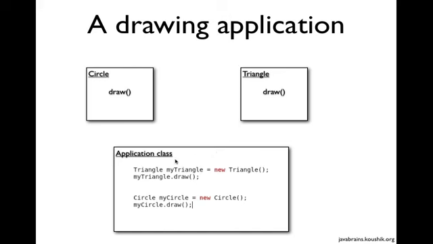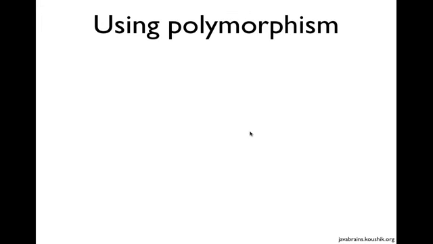Now let's say I don't want my application class to be tied specifically to these objects. I want to use polymorphism. Now how do I do polymorphism here? The whole idea of polymorphism is having some kind of an interface class or a parent class, and I use the parent class to execute the methods of the class, and then at runtime I supply different children of the parent class and the methods of the child get executed instead. Let me clarify that by showing you how I would modify the code to implement polymorphism.